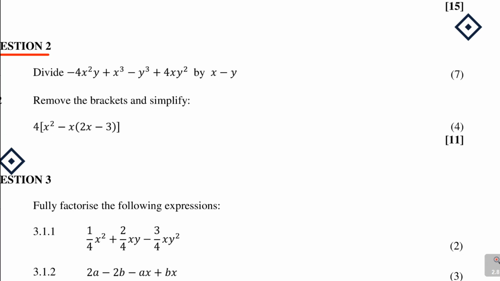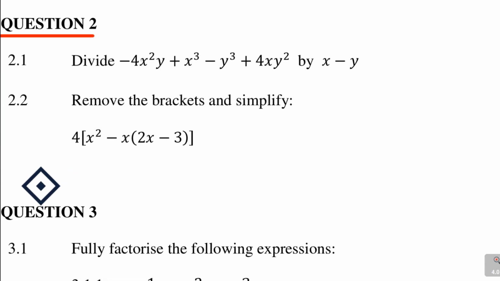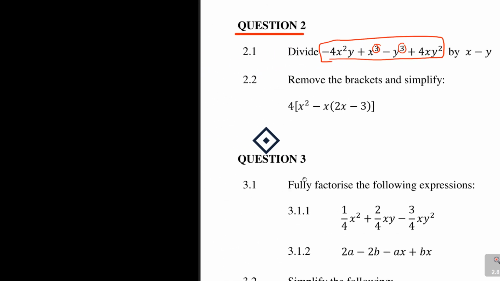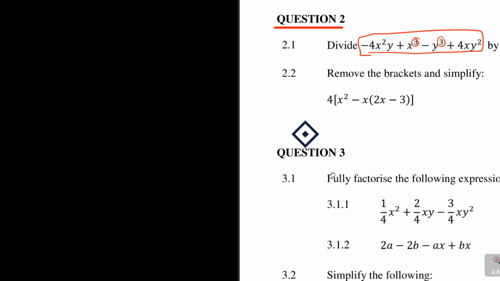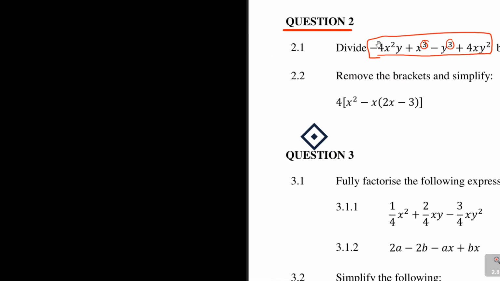Now, let me just quickly study this, because when I apply it, I'm not going to change things here. You study it to say, look at it. The way they have written it is there to confuse you, because they have got minus 4x squared y plus x cubed. You see, there is a cubed minus y cubed. So the way you write it, you must always start with the bigger exponents. For example, if I'm going to start with x, look at it. I cannot start with x squared because I have got x cubed.